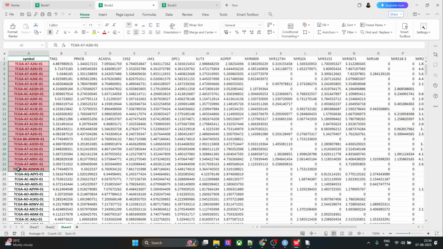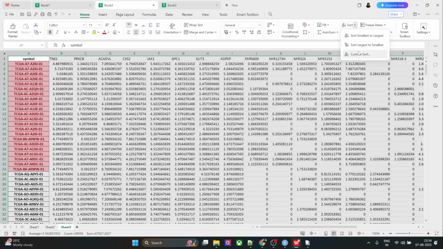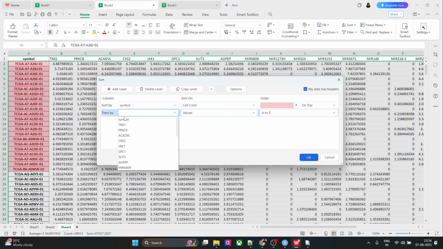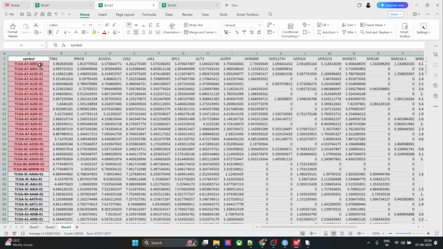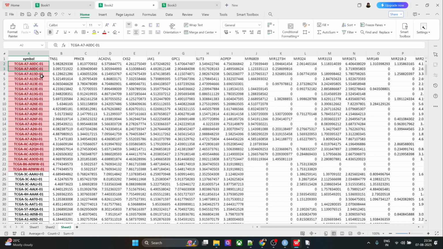What we have to do actually, if you have two values or three values, we have to find the mean of that. So we have to find the average. So let me see whether we have only duplicate values here. I can again go for custom sort. I can go with symbol, and values are sorted by alphabetical order. Okay, let's see. These are the same, these are the same, all are the same.